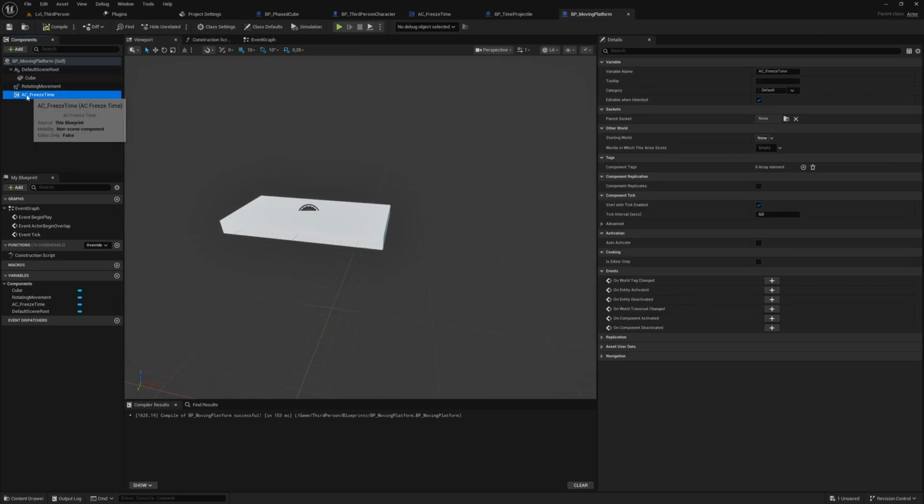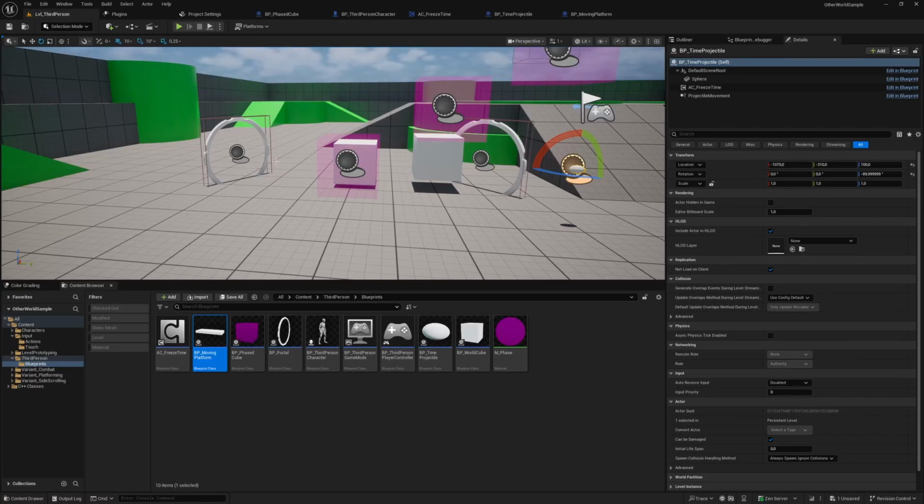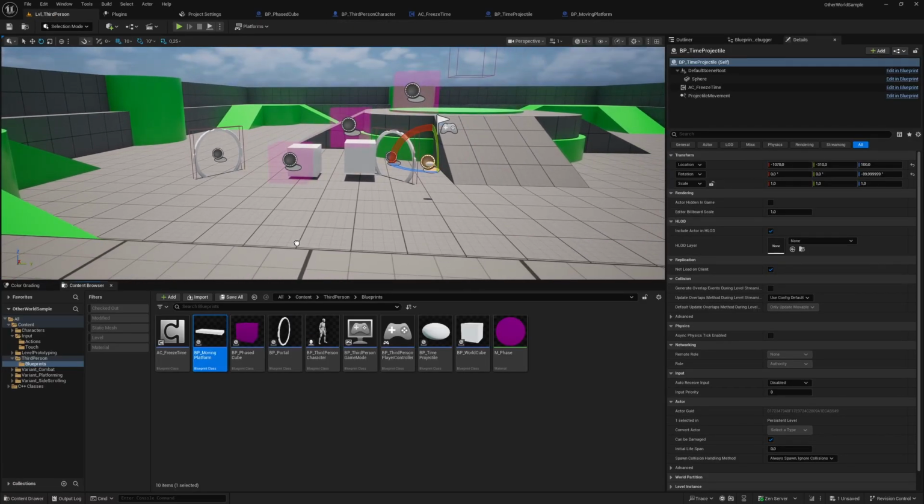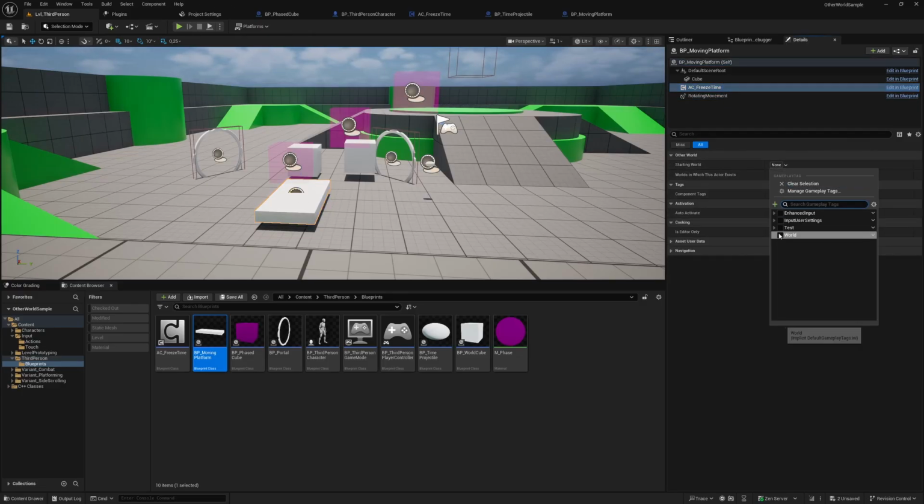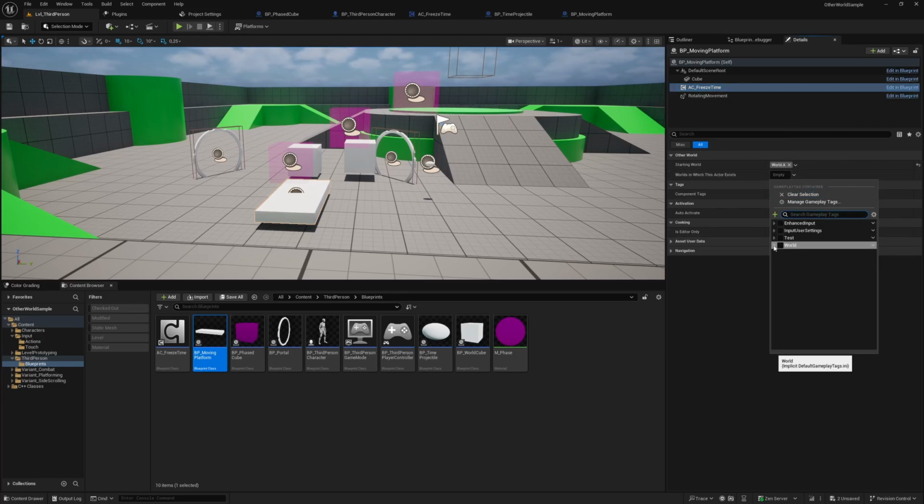And since we have a freeze time component here, this should also be stopped in time when we trigger the ability. And that means we also need to set this up. So when we're in world A, it starts, it is moving, and when it's in world B, it stops moving.